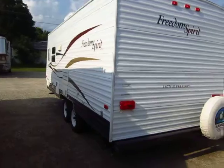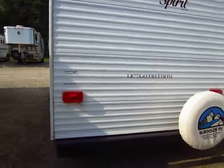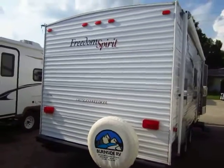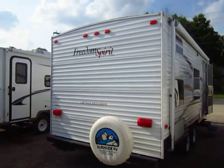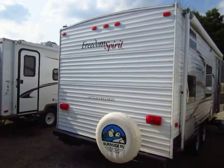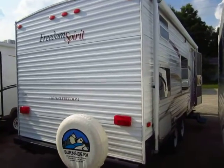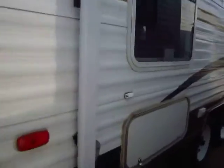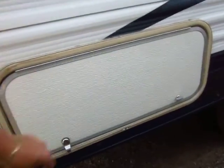If you're looking for that gently used camper that's got a couple years on it so that someone else kind of went through the depreciation cycle for you, buddy, you just found it. This is the one right here. Good 18-foot awning on it, so pretty much max possible awning space. And a nice little storage pocket under the rear bed back here.